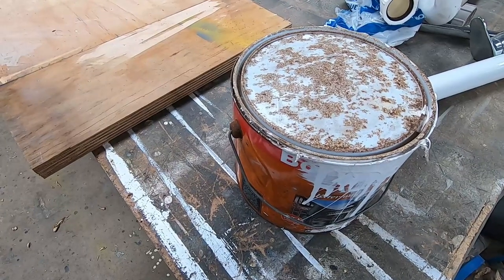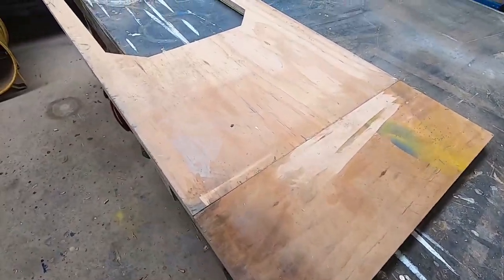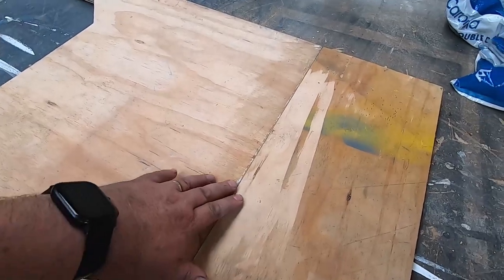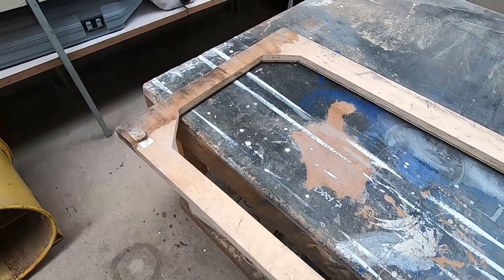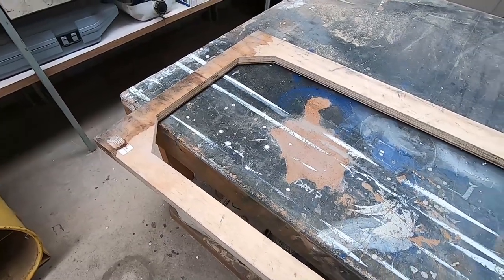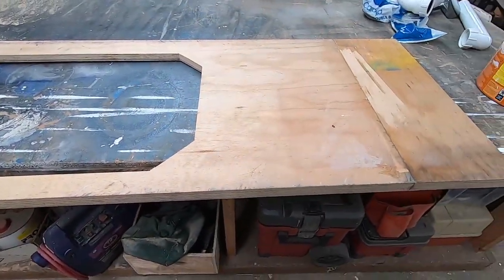Still got a bit of this white paint left over, so I'm just going to slap that on this board. I just got the hand planer and level this up a little bit. This is the underneath. So I thought I'd seal this because that will be exposed underneath, but shouldn't get any rain on it anyway. But I'll quickly slap a coat of paint on that.